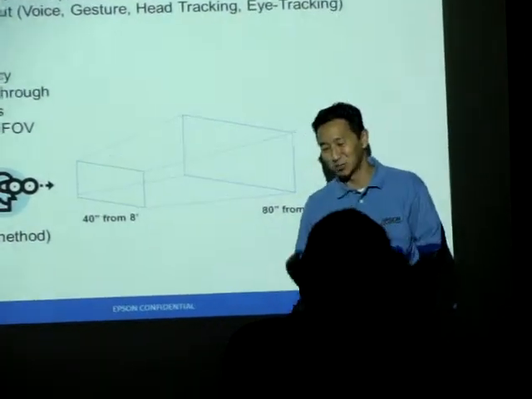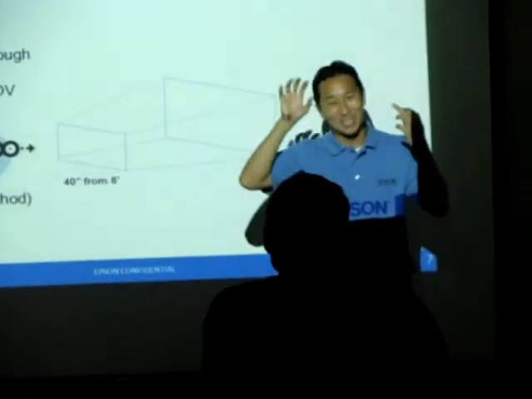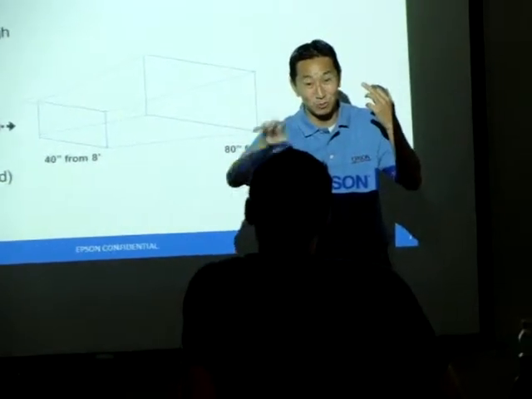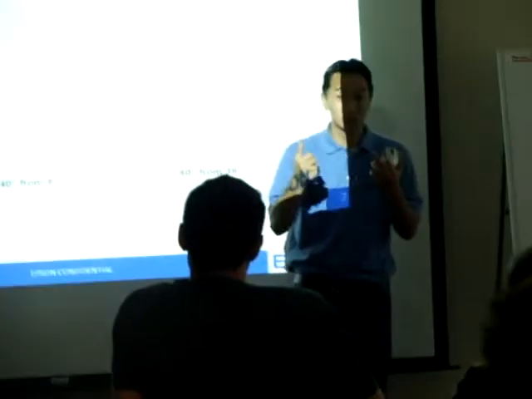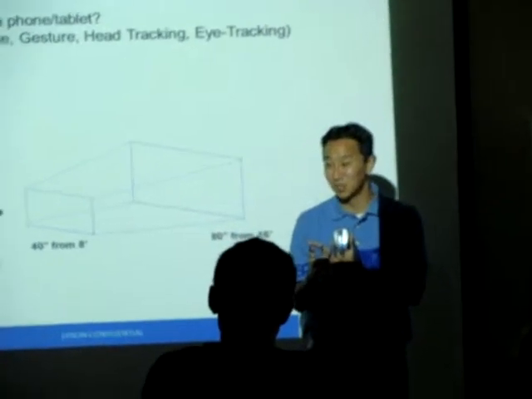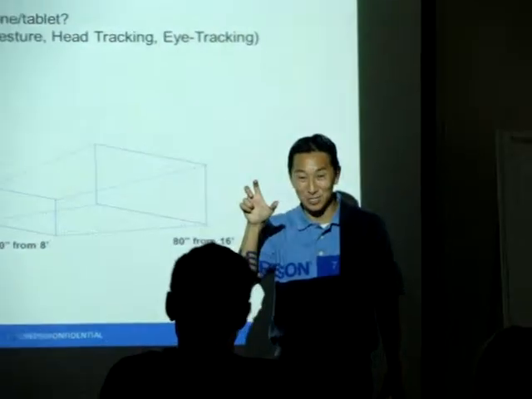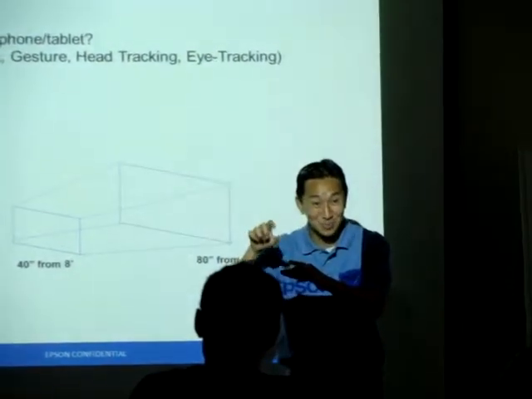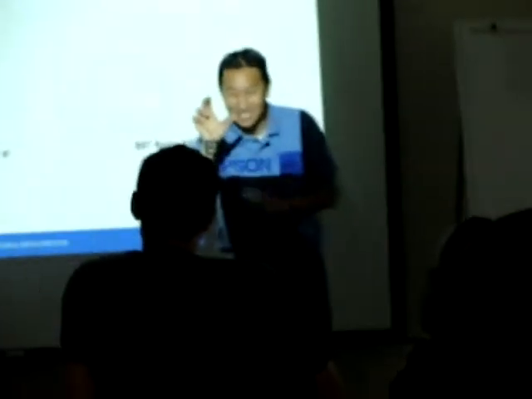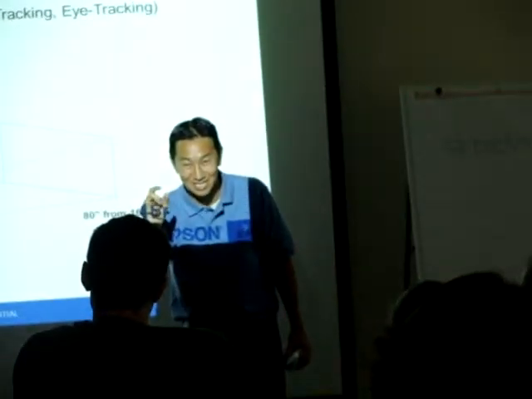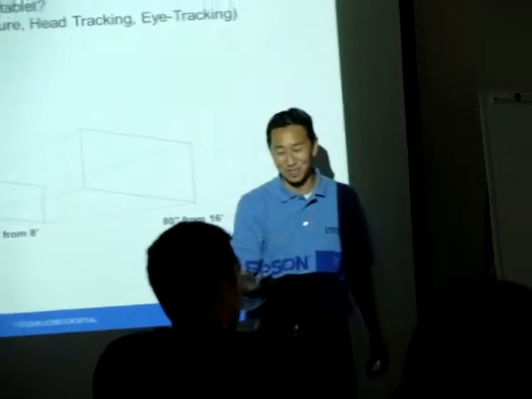The interesting thing with Smart Glasses is since you can see through it, you don't necessarily want that camera feed rebroadcast into your glasses. Because that would introduce challenge number one, which would be that potentially your camera is not one-to-one with reality. So you have this small version of reality be rebroadcasted into your field of view with the digital overlay information. And we do have an example of that that we're going to show later while you're developing.